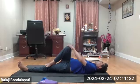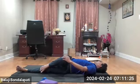Now place the right foot on the left leg. Extend your right arm. Bring the knee down on the left side. Hold there.